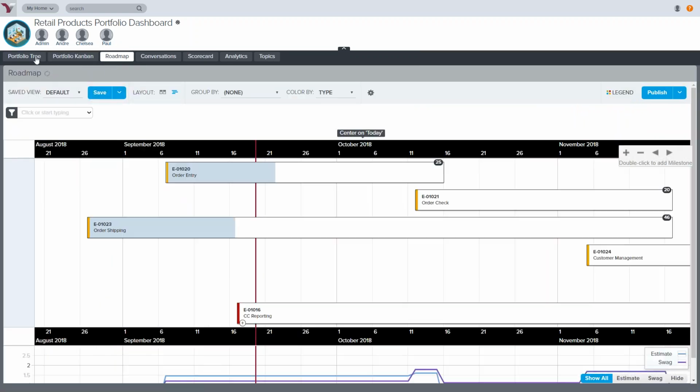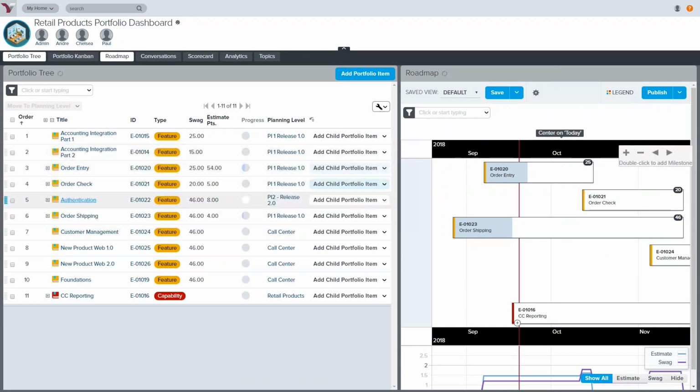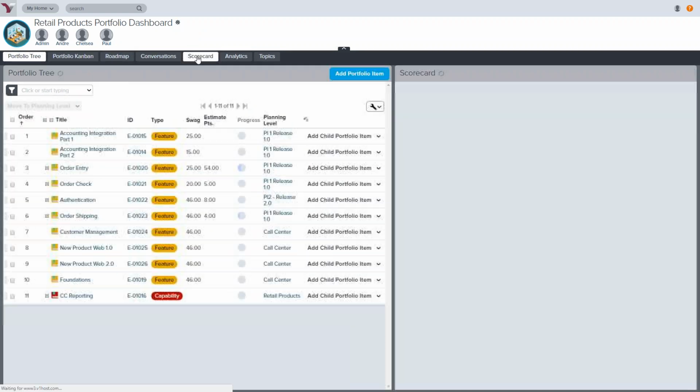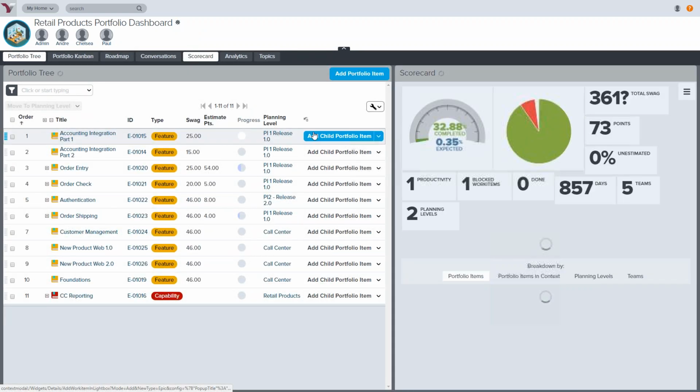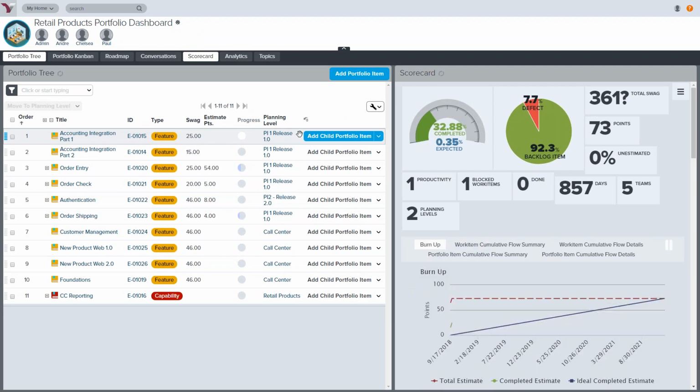In addition to that, we can also add things in like our portfolio tree. We can edit and manage the portfolio tree. Again, this view here and all the views we're looking at are filtered for the specific settings that we put on this specific board. If we want to have analytics, we can also drill in and see the analytics as well as the individual scorecards for this portfolio. So it'll allow us to see different views of the data and have it all at our fingertips here instead of having to click through some of the other screens that we looked at earlier.